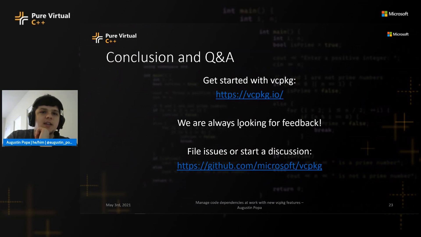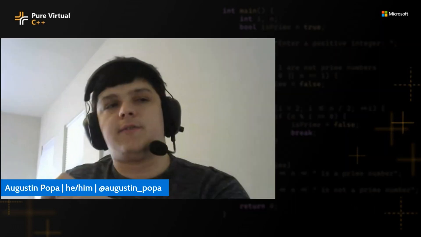That's basically it for this talk. If you want to get started with vcpkg, check out vcpkg.io, which is now live. We are always looking for feedback — if you find something that doesn't work well, please interact with us on GitHub by filing an issue or starting a discussion. If you want new libraries added to the public catalog, or if you want to add them to a private registry, please do that. We also have a discussion forum on our GitHub repo. Thank you to the vcpkg community for all your contributions — you've made all of this possible.